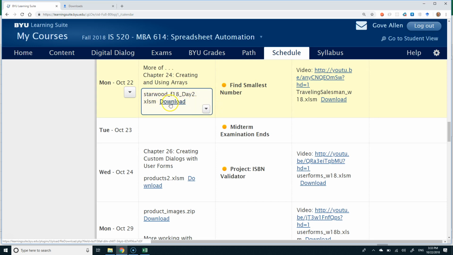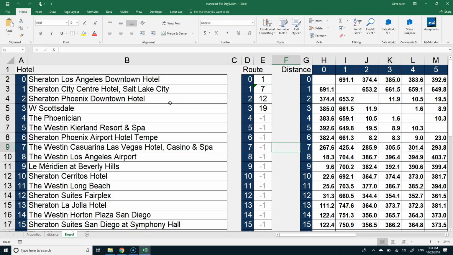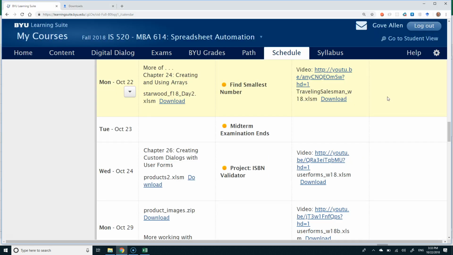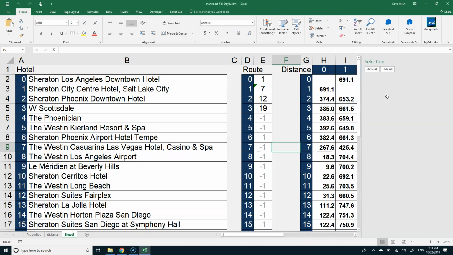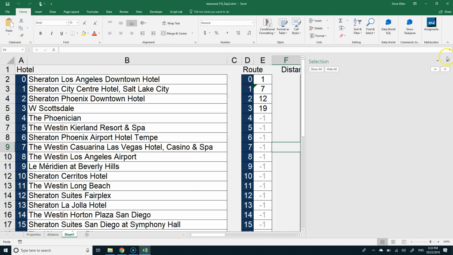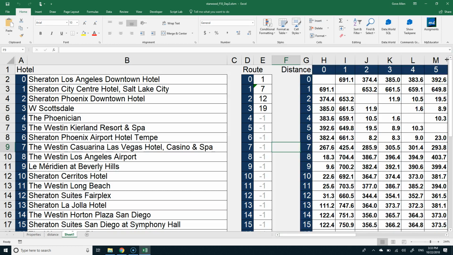This is exactly where we left off, except I just filled out these images here. So I have the whole distance array built here on a spreadsheet just so we can see it and we can use it as we're talking through the problem that we're trying to solve. So go ahead and open up the solution from where we left off, and let's talk back through the problem that we're trying to solve.